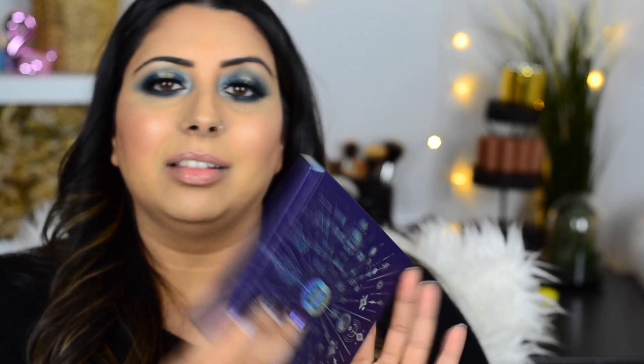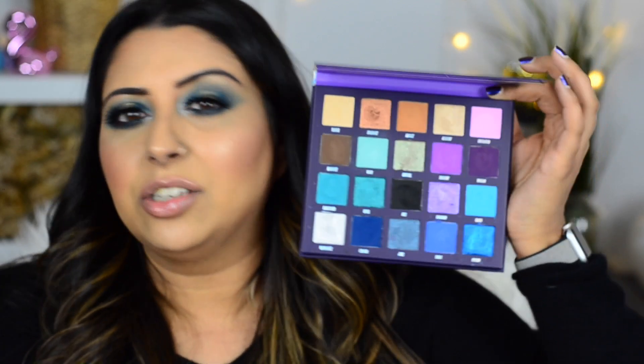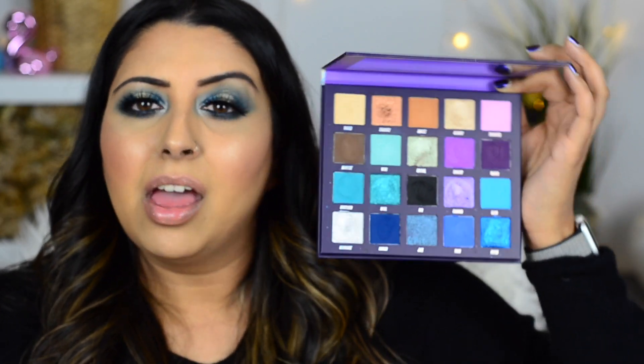It is this beautiful Beauty Bay palette by their in-house brand — it's the Book of Magic. It's so cute, it has a holographic spine. I like to store my palettes like books in my cadenza. Just look at that holographic design — isn't it beautiful? This is also another palette that's very dirty of mine — you can see how much love was given to it. I tried to do a video but I was out of focus the entire time, so I might put it on IGTV if the footage is good enough. The shades in here are so pretty.